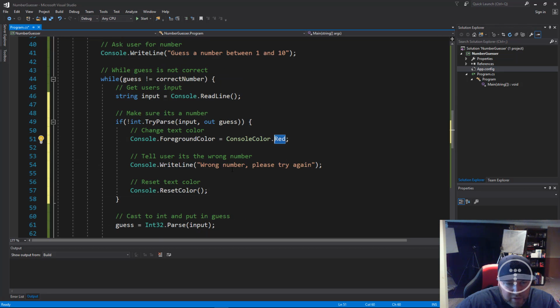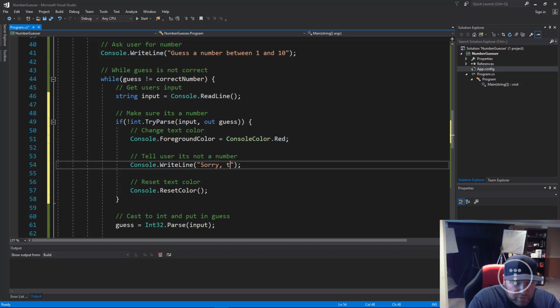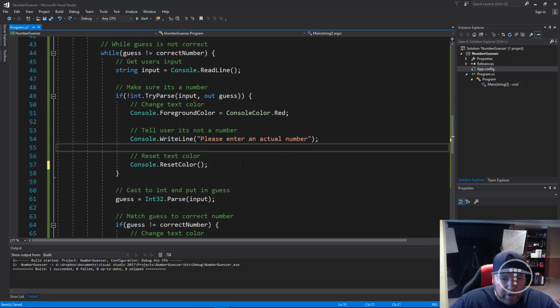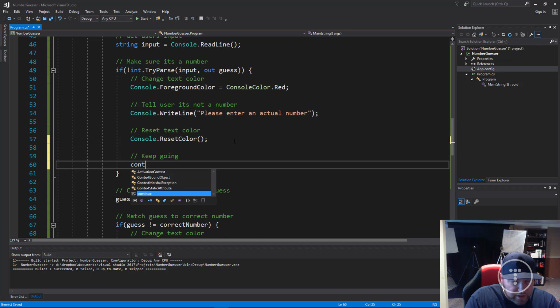So we're going to keep it red, and then we need to tell the user it's not a number. So we'll say, please enter an actual number. And then we just want to go to the bottom here, and let's say keep going. So we just need to say continue.